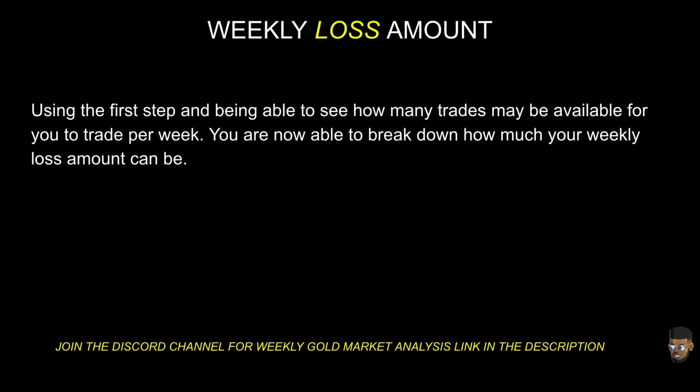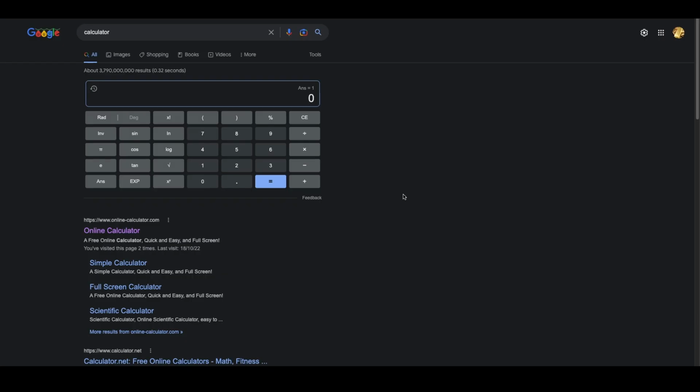So we're going to head over to a calculator just so I can break this down even more for you, and you're going to see exactly what I do each trading week in terms of my risk management amount on my live prop firm accounts. Okay, so the first thing I'm going to do when I am here again is see how many trade setups are appearing for me this week. Even though we are in a festive period, I just wanted to see what trades might be in place and what I could be looking at as possible setups. And I'm going to go back over to TradingView just to show you that now.